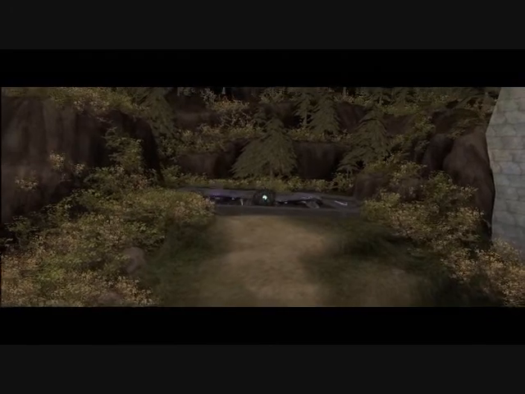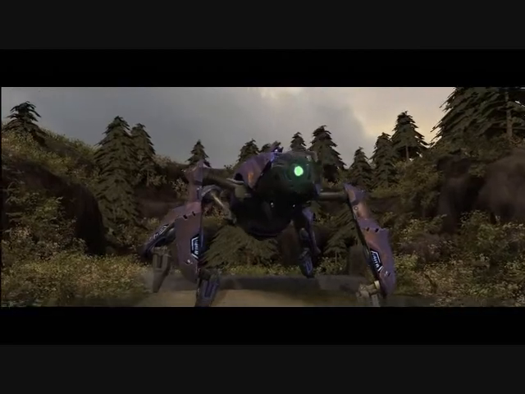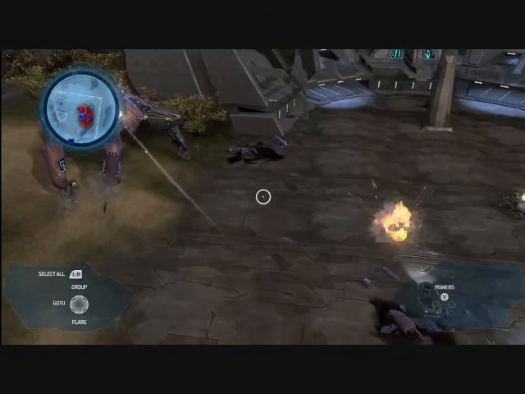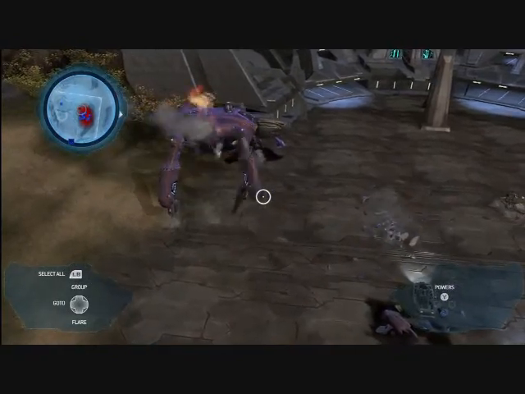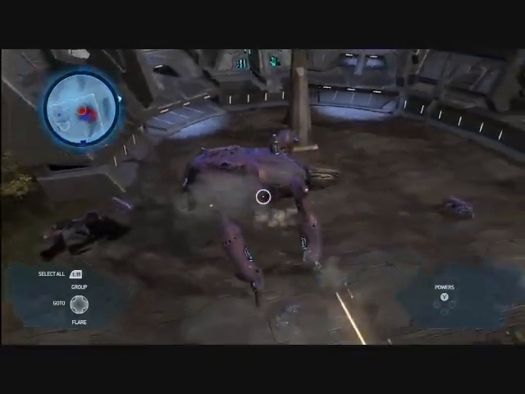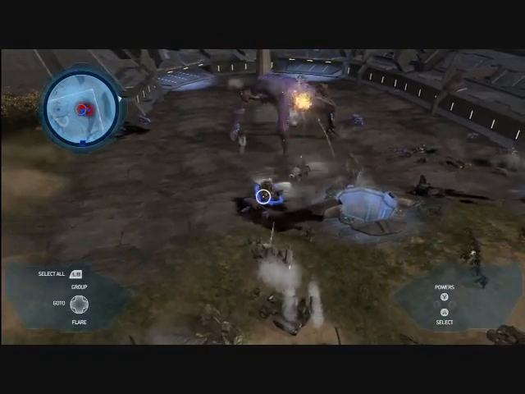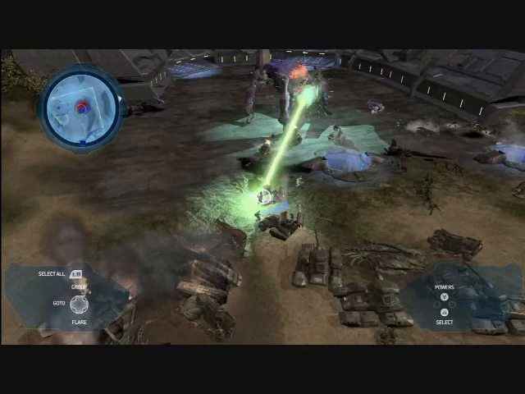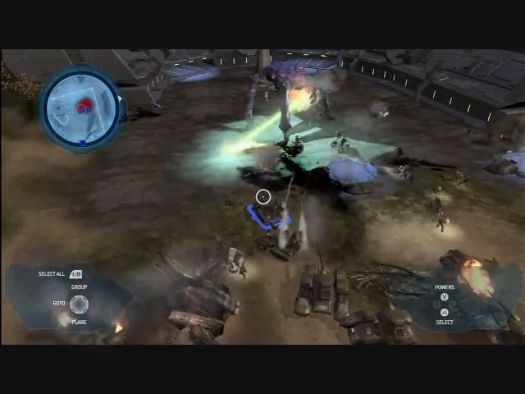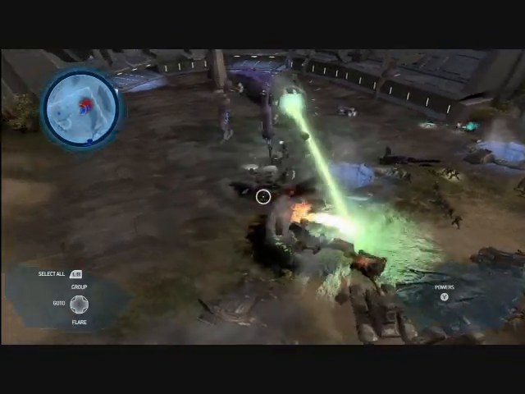What the heck is that? But the Covenant always have one more little trick. Well, this is new and scary. I'm going to select everything I have and get it to fire at that Scarab. But the Scarab kind of has an anti-everything gun. I'm losing.